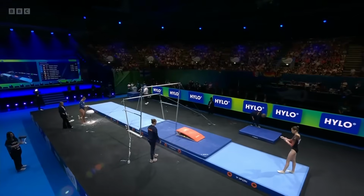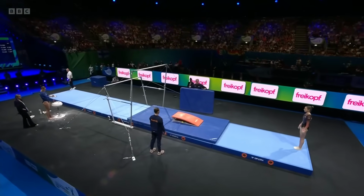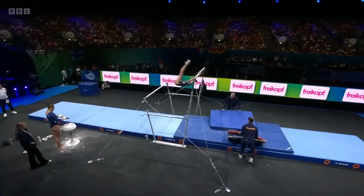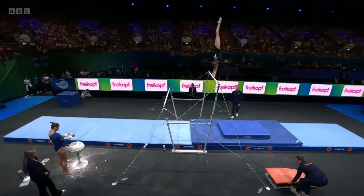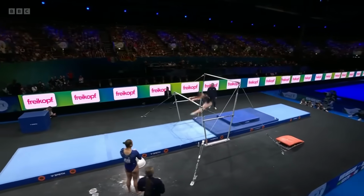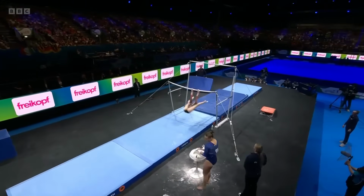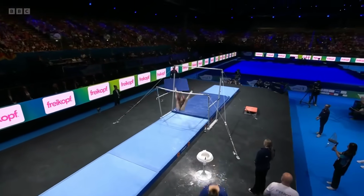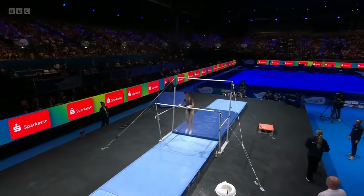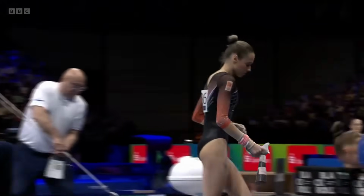And what you are allowed is to adjust the tension so that the wires can be tighter or looser. Even within a team, you quite often have people wanting quite a different tension on the bars. So you're quite busy as a coach or a pair of coaches, making sure the mats are right, the height's right, the tension's right as well. So you can do quite a little bit of adjusting. Adjustment, yeah.